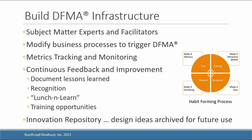One of the recommendations that I consistently make with client companies is that you create an innovation repository and a process by which you collect ideas and concepts for future use. In fact, the single-use camera, the Fling 35 that I showed you earlier, was a design that was on our quote-unquote shelf, which is how we were able to respond to the Fuji product so quickly.